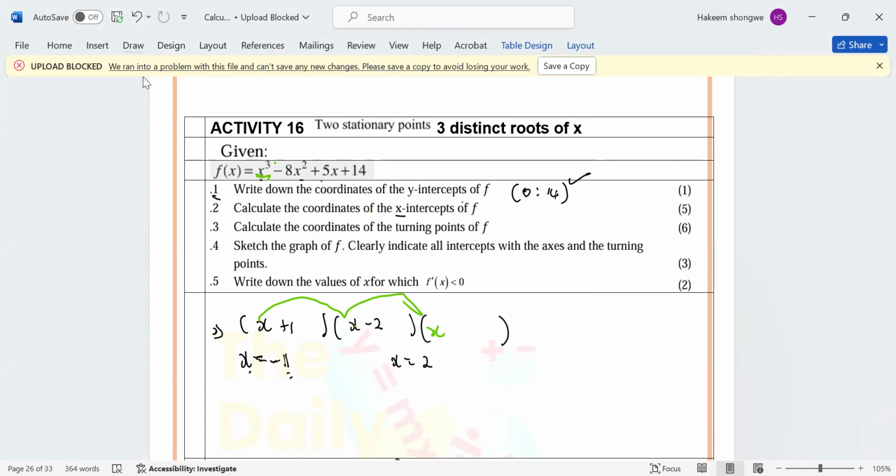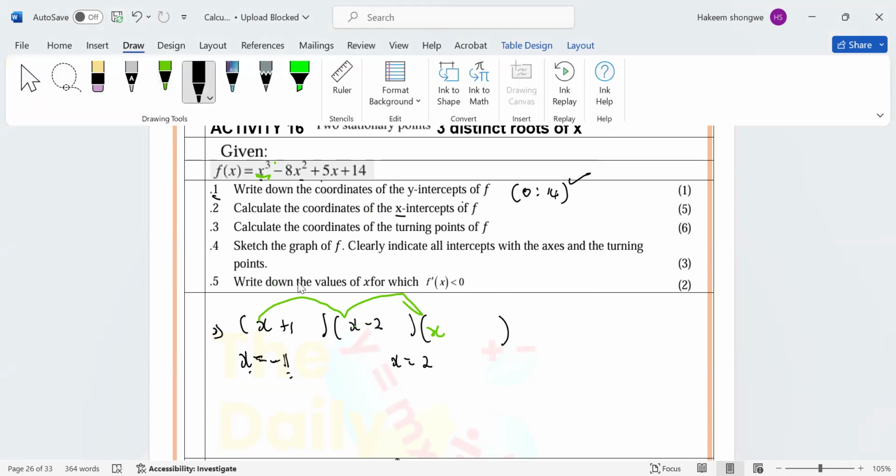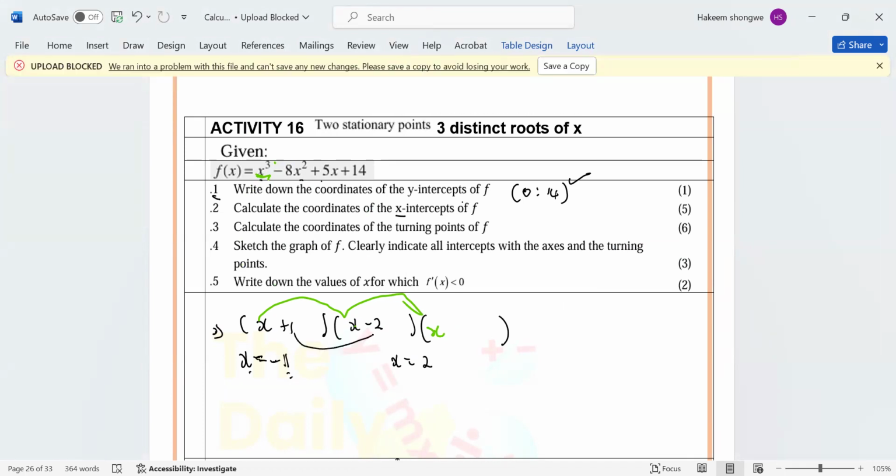Okay, next one. So we're going to say we have 1 multiplied by minus 2 multiplied by this value here. They're supposed to give us 14. It's minus 7, okay? Therefore, it means our x is going to be equal to what? To 7. This is going to be equal to 0. And then they will give us 1, 2, 3, 4 marks.